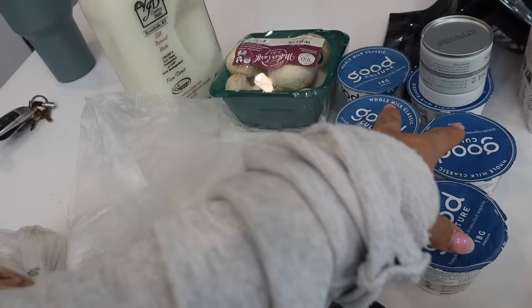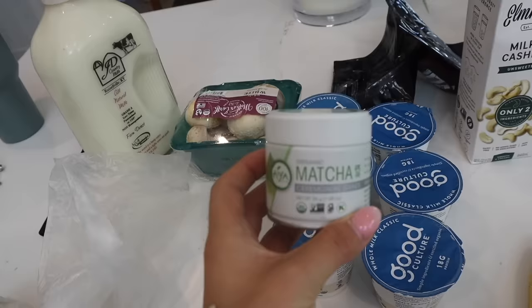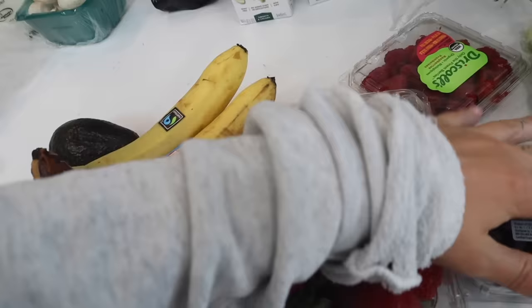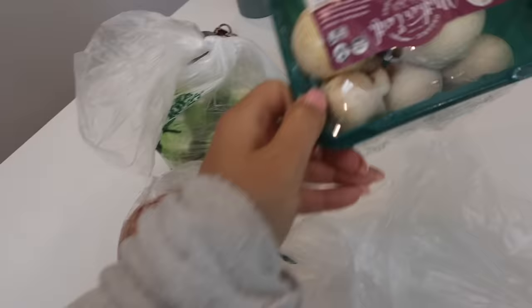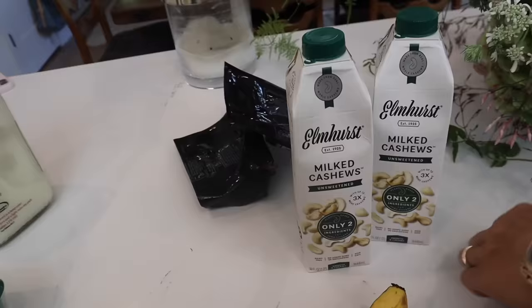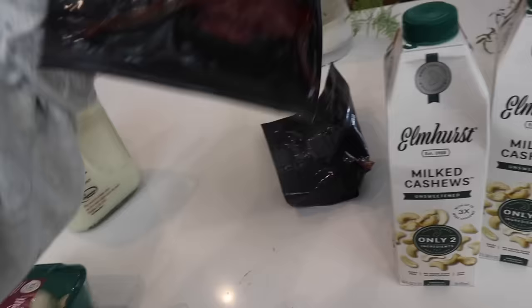I got a matcha refill. I've been drinking Peak matcha, but I ran out and I have to order online, so in the meantime, got this. One avocado, some bananas. Smokey loves these. Organic strawberries and berries. Some Brussels sprouts. I'm going to make some roasted veggies with the mushrooms, onion, garlic, Brussels. My cashew milk, they are market. I love the Malk cashew milk, but it's only at Whole Foods, and we went to a local place today. So I'll either get Malk brand, which has really good ingredients, and so does this one. And then Hunter got a couple grass-fed steaks for himself.